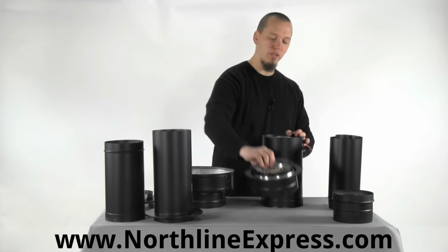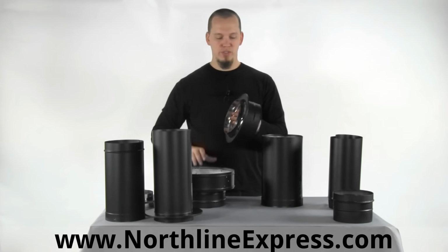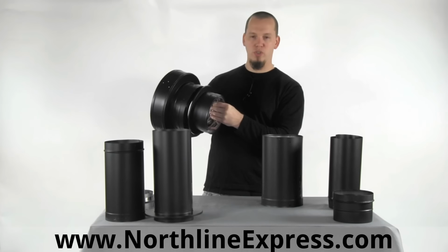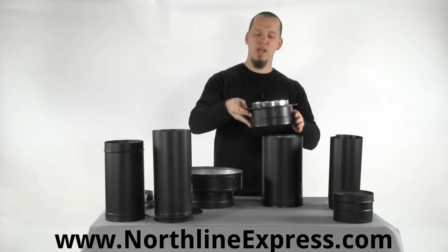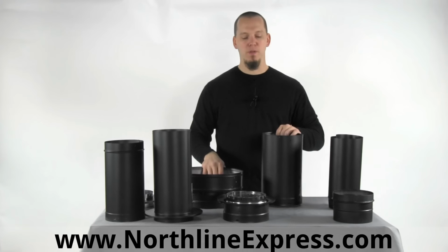That requires a specific DVL connector, and this connects just like the other one. Connects right into your round or square ceiling support, and then your DVL connects directly in there, giving you a secure fit and connection to your Class A pipe.